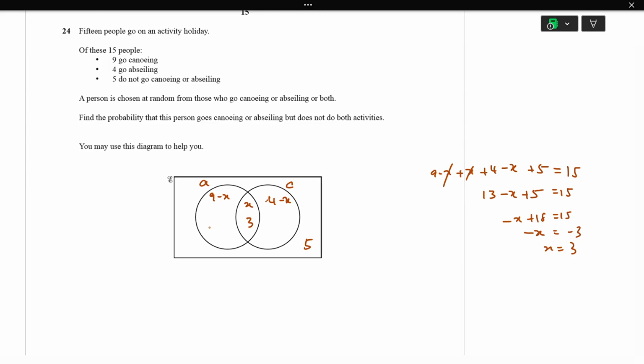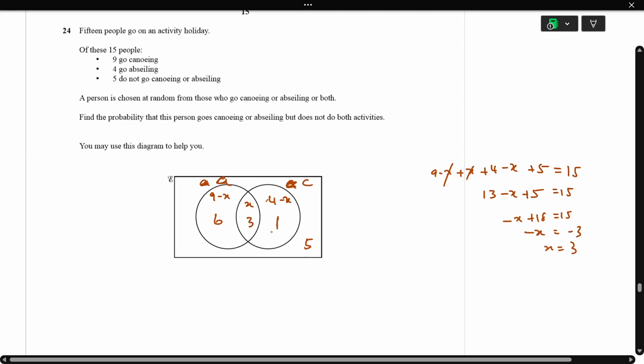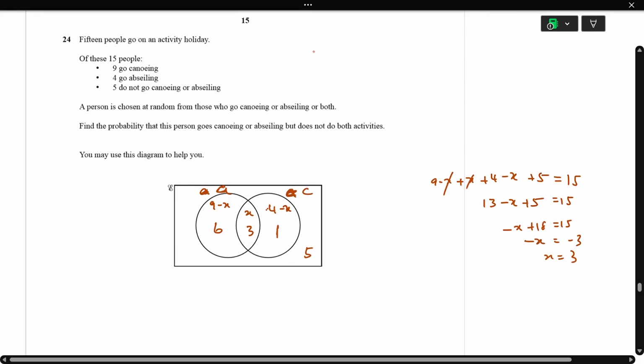This is A is going to be, so I took it wrong. So this is going to be C. This is going to be A. So here I need to swap. Okay, this is correct, A and C. Sorry, this is 6, and here is going to be 1. That's it. Okay, next. A is going to be 4.